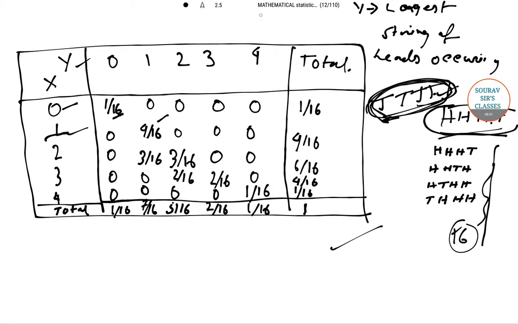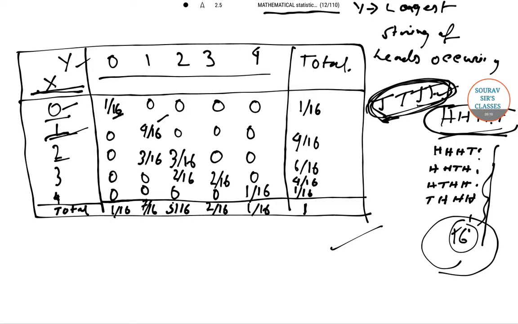So today we solved a question from mathematical statistics. I hope you understood what I did. First we had to write down all the possibilities. So we have written down 16 possibilities. Then from there we have written the probabilities when x is 0, 1, 2, 3, 4. Similarly here for y, and we have taken the total of it. Now the summation of probability is always equal to 1. So we have found it to be 1. So it is the right answer.